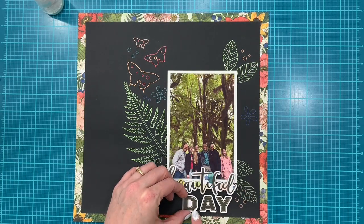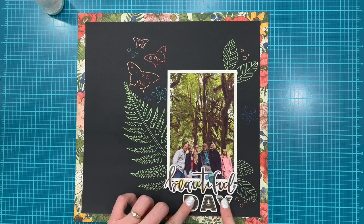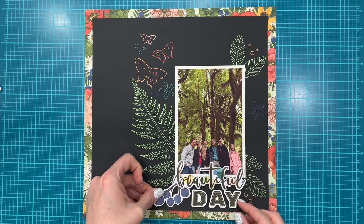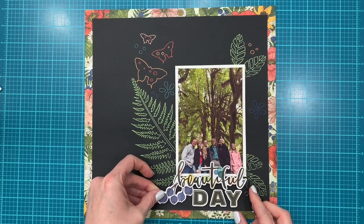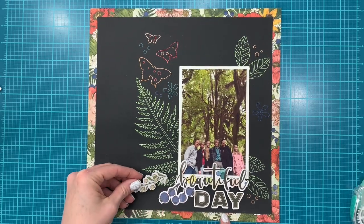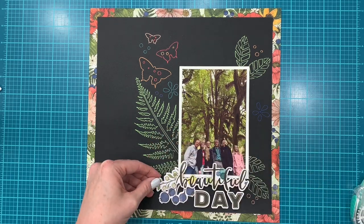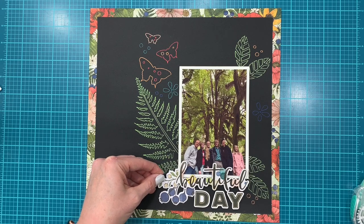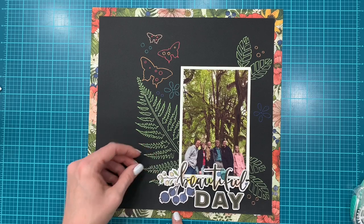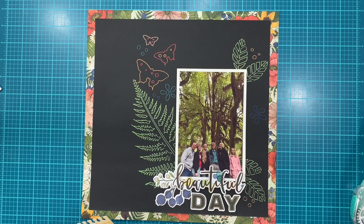Once I got my title down, then I started sorting through some of the ephemera from the collection to find pieces that would match the colors of my foil so I could kind of tie all those colors in together. And one tip is I usually like to, before I glue everything down, place it where I want it and move things around before I adhere them to make sure that they fit and that they're balanced and that everything looks good before I start adhering everything down to the page.